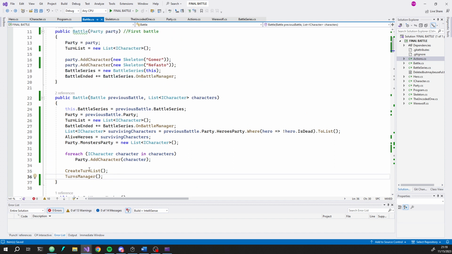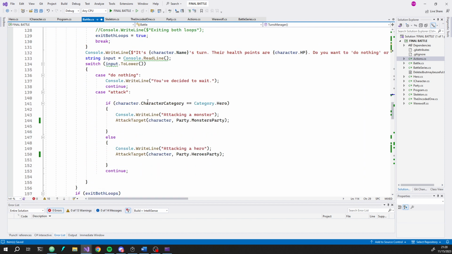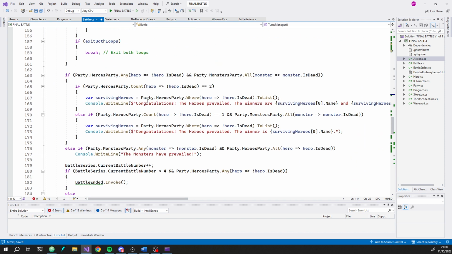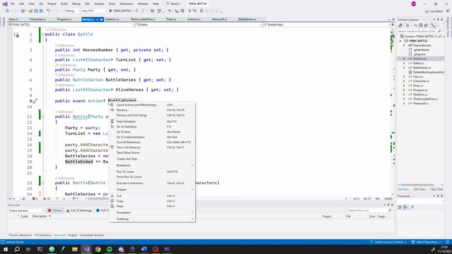The real problem here is that when we move this, the real problem is that turns manager comes in here and does this stuff, and then eventually, when the round ends, it calls this event, which something is listening to.